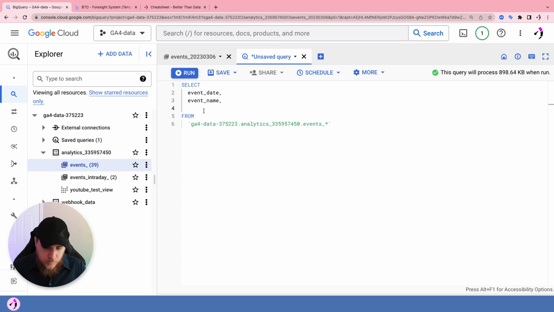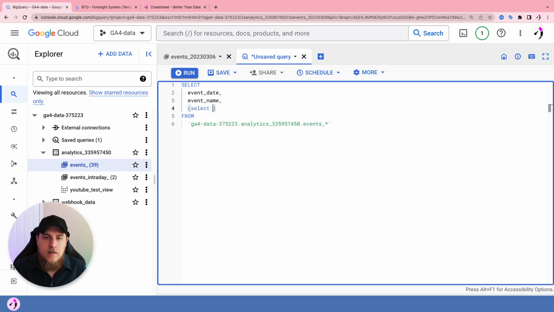So we're going to go scalar subquery: select value.int_value from the unnested event_params where the key is equal to ga_session_id, like that.